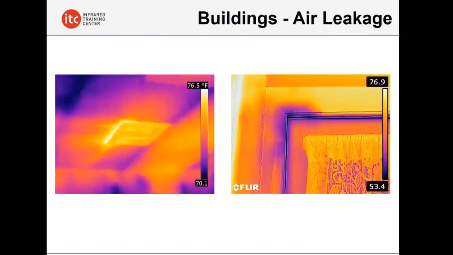And even though I said earlier we can't see air with infrared, we can see the effects of air leakage, whether it's warm air infiltrating in on the left. This is through a vent in a warm weather climate, where we've got a bypass from the attic and a building being under negative pressure. Warmer air is coming in and washing into the house, washing into the room. Or on the right, in a cold weather situation, air is infiltrating in around a door that doesn't have weather stripping properly installed, and we can see the cold air cooling off the trim.